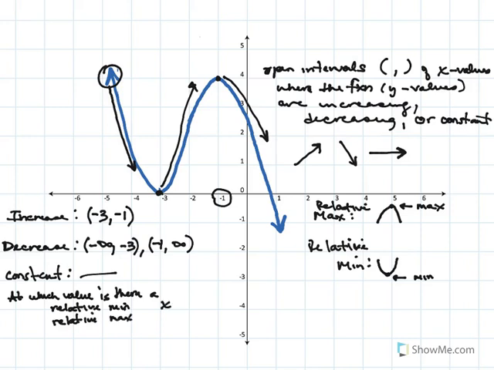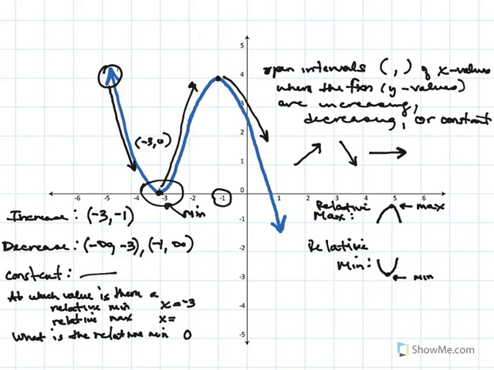That value is representing the x. Okay? So at which value is there a relative min? Well, the relative min is going to be this point right here. So a relative min is at -3, 0. But the way the question is going to be phrased, at which value is there a relative min? There is a relative min located at x equal to -3. What is the relative min? 0, because the relative min is always going to represent the actual y, the output.